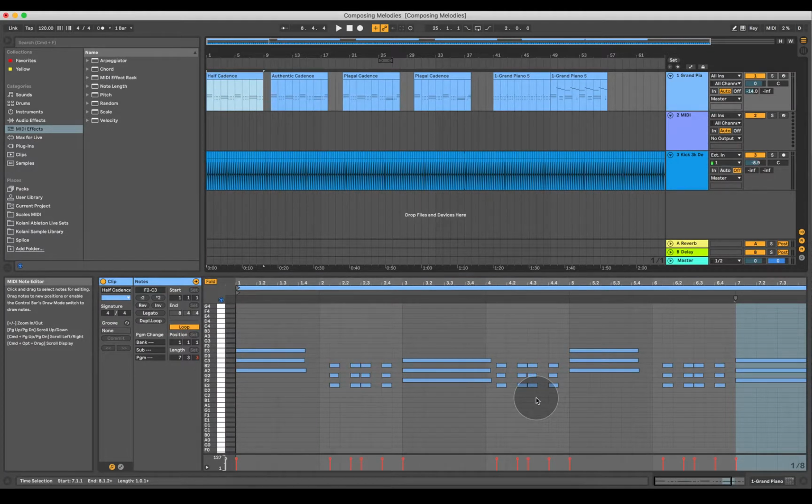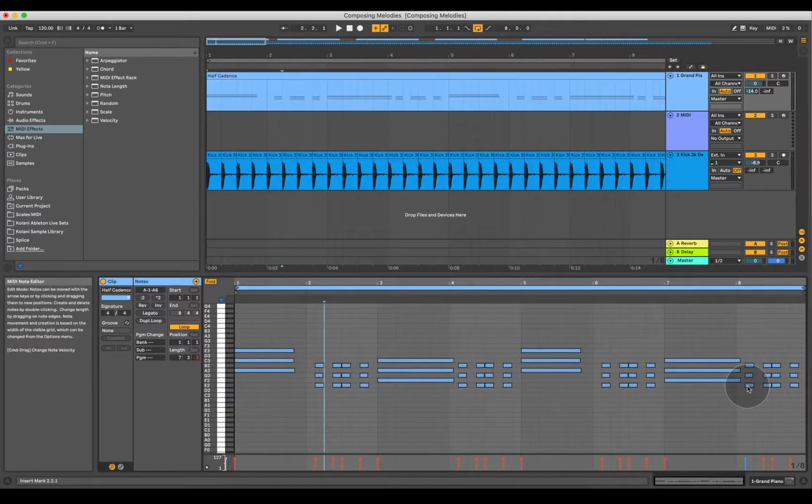What we're then going to do is create a MIDI track with a piano instrument loaded on it and input each chord so that they cycle in an interesting manner. I've created a MIDI file with the piano instrument loaded onto the MIDI track with a 3-chord chord progression cycling every 8 bars. Now remember, 8 bars equals 1 phrase.